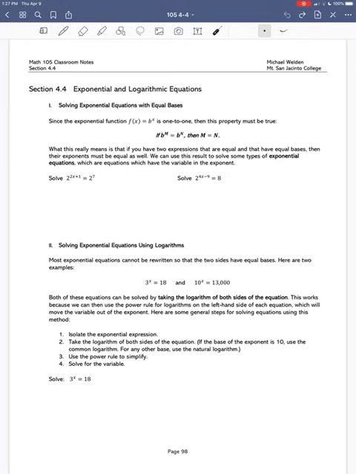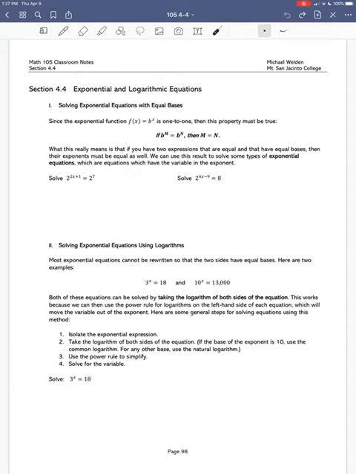In this mini lecture, I'm going to talk about exponential and logarithmic equations. Now, to start with exponential equations, those are equations where the variable is in the exponent. So if you look at this equation here, for instance, 2 to the 2x plus 1 equals 7, my variable x is in the exponent. And that makes it difficult to solve the equation because I sort of have to get the variable out of the exponent to be able to solve for it.